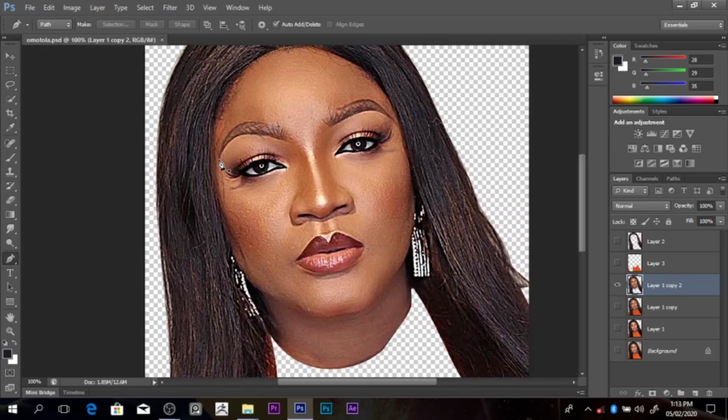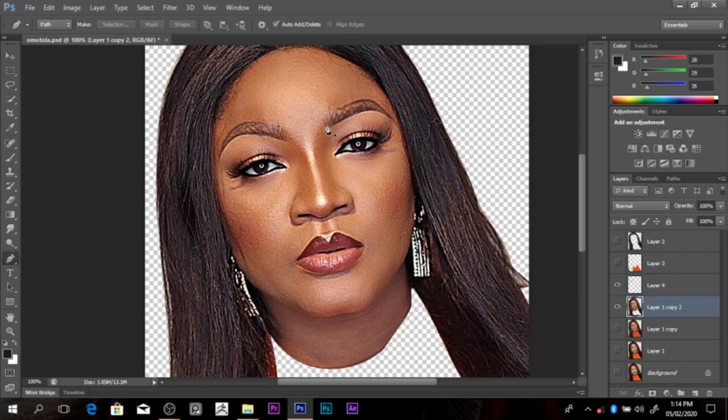So I want to cut out the eyebrow. Now the eyebrow is part of the body. I'm not really cutting it out as something that's distinct. I want to oil paint it, right? But I want them to be on a separate layer. You can oil paint them. You can choose them and then select and then oil paint it on the body. But Photoshop CS6 just crashes on mine. So I don't want to go down the rabbit hole.